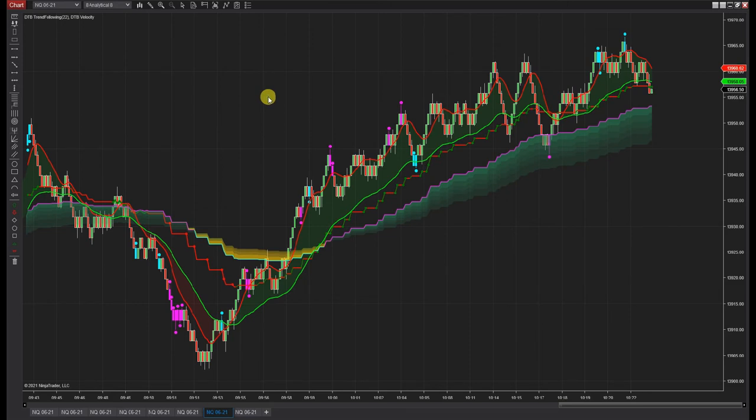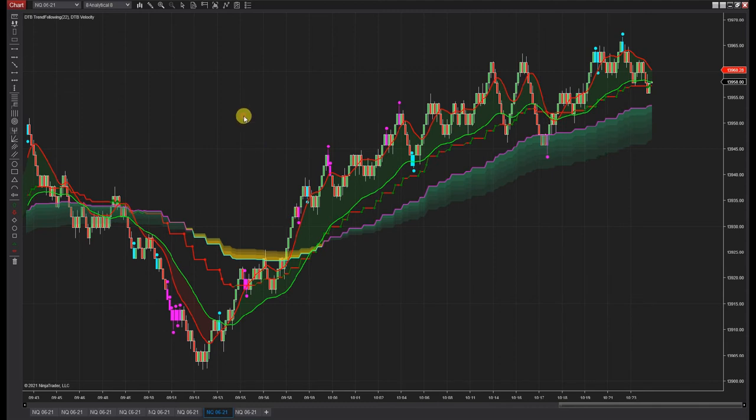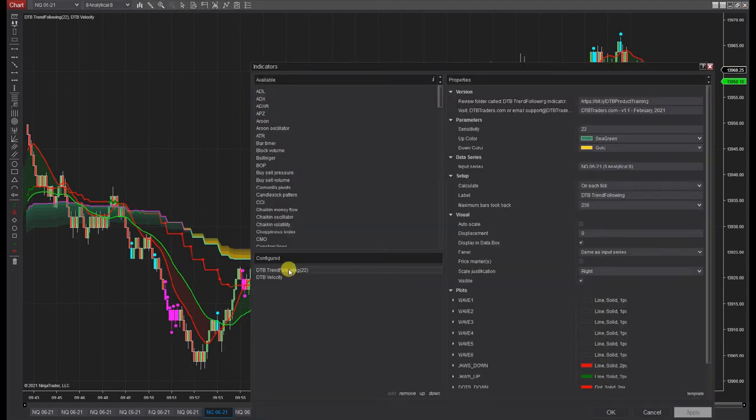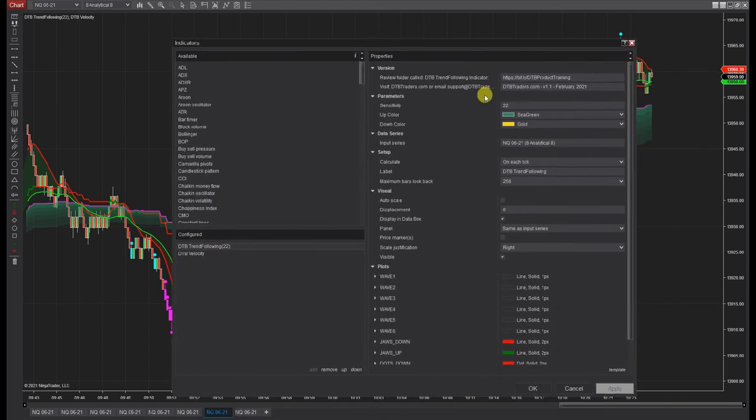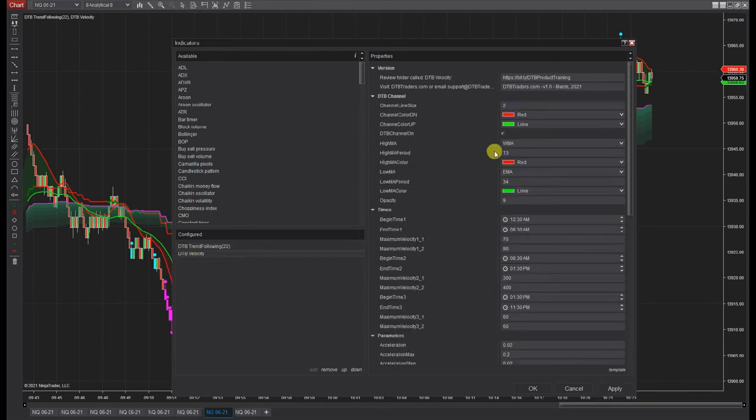This is one of the new indicators, the DTB Velocity. So it does have a few settings that can be customized. So the trend following, I've also just put a setting of 22. You can adjust that setting in there. Now the DTB Velocity.